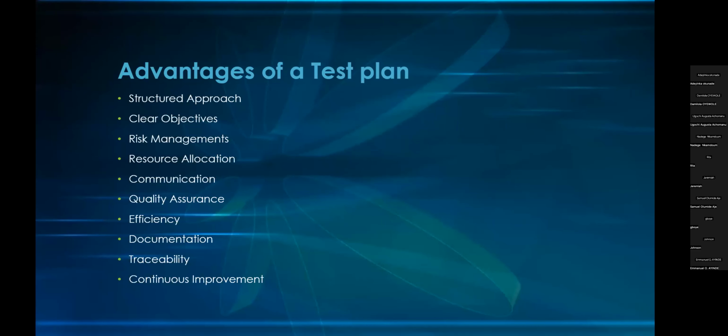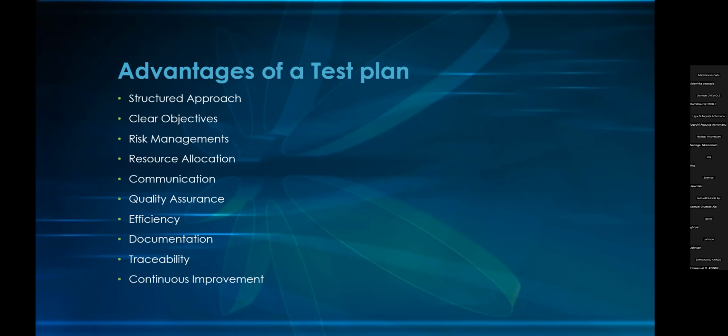And the risk management, which is also what we've talked about: the test plan helps assess and mitigate, with strategies for identifying any potential risk, proactively reducing the likelihood of any issues impacting the success of the project.